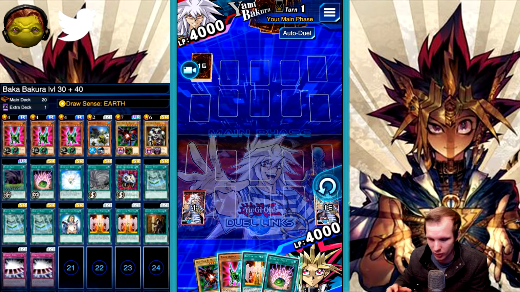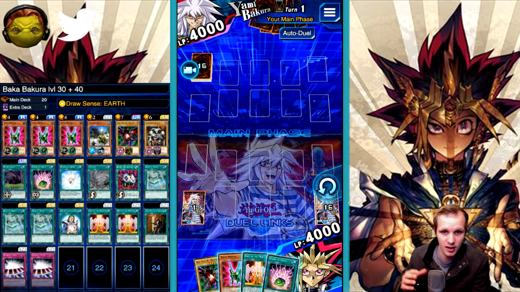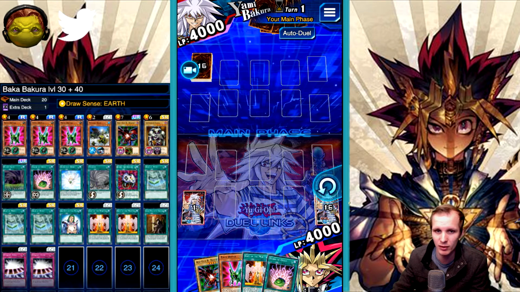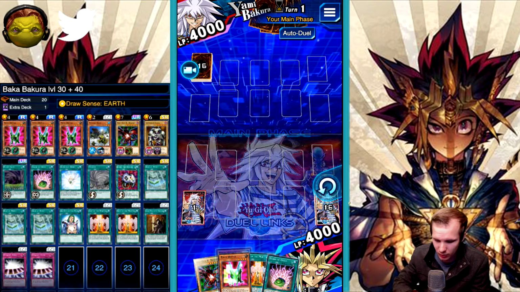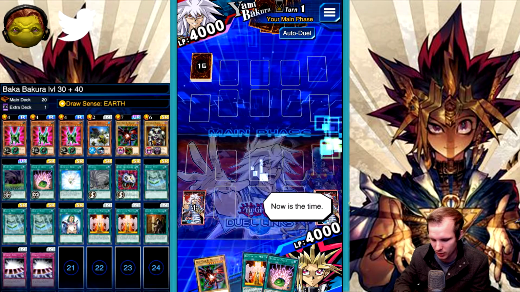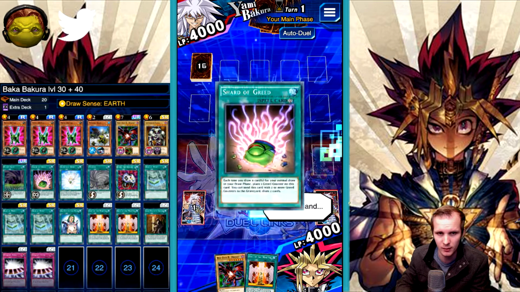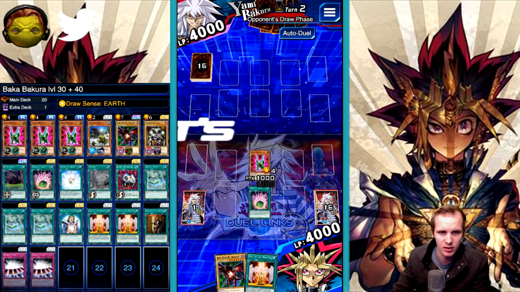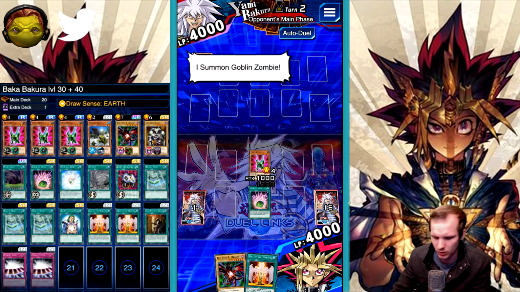A few things that could go wrong is the Zoma. We've got a Twister in the deck just to try and get rid of that, and then hopefully he'll put a card down. He can get rid of the pinch hopper at the beginning, but because I've started with one, I'm looking pretty good. Unfortunately, I haven't got any healing cards to start off with, but I'll start off with Shard of Greed, so that's a decent start. We'll see how it goes.